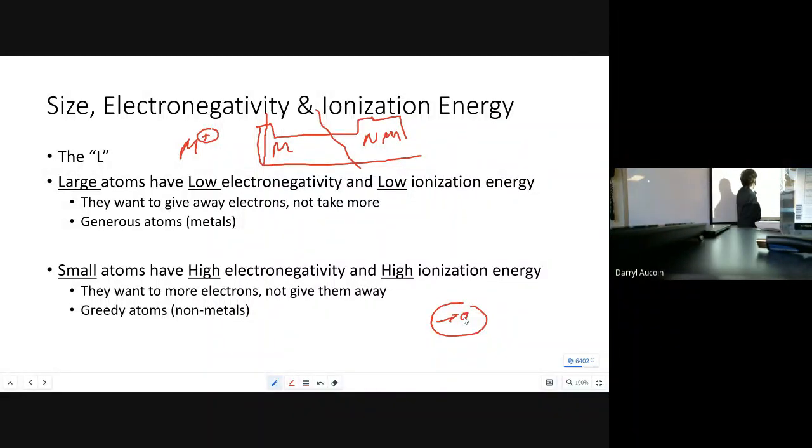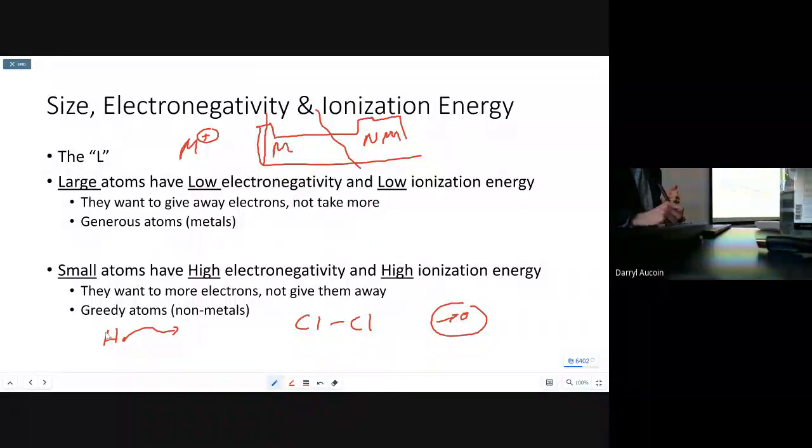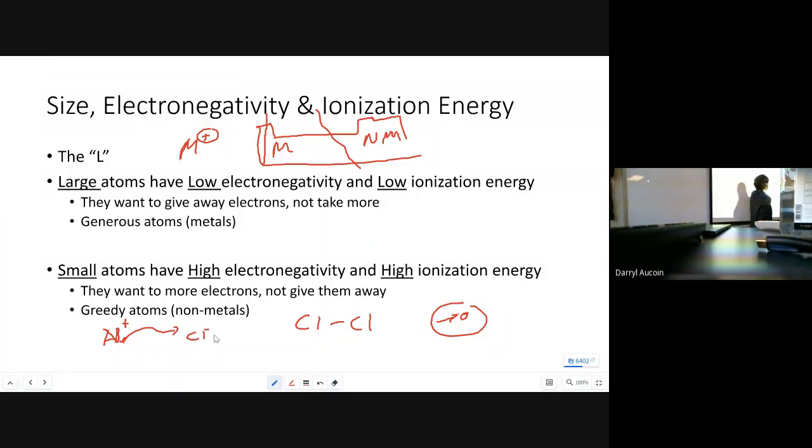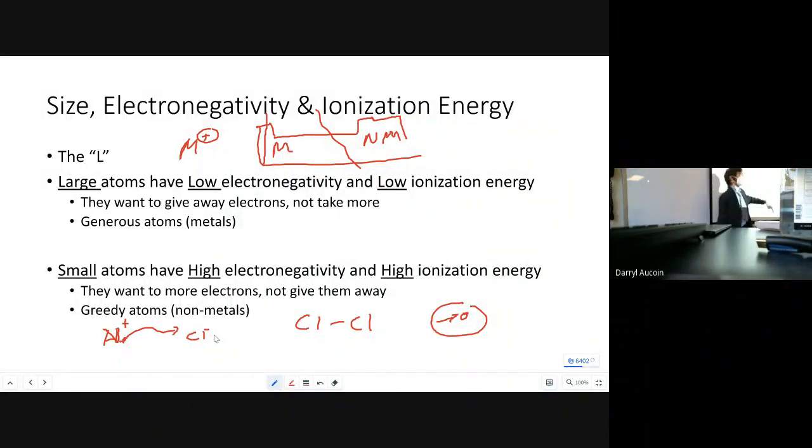And they actually have a high electronegativity too. Not only do they like having their electrons, they like grabbing other atoms' electrons too. So they're either going to share electrons with other atoms of that type, so you may have a chlorine sharing with another chlorine and forming a bond, or you'll have a chlorine that'll actually take away the electron from some other atom, and it will become negative over there and positive over here. So the non-metal atoms, if they're paired up with other non-metals, are going to form one type of bond. And if they're paired up with the metals, they'll form a different type of bond.